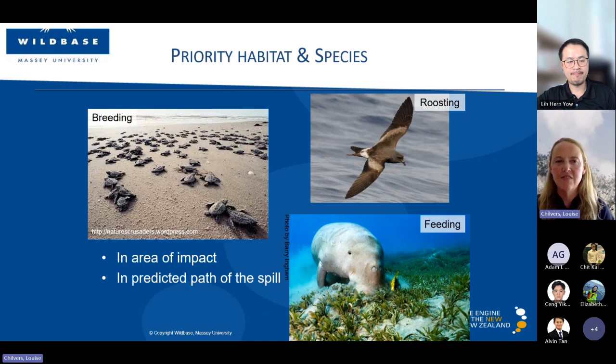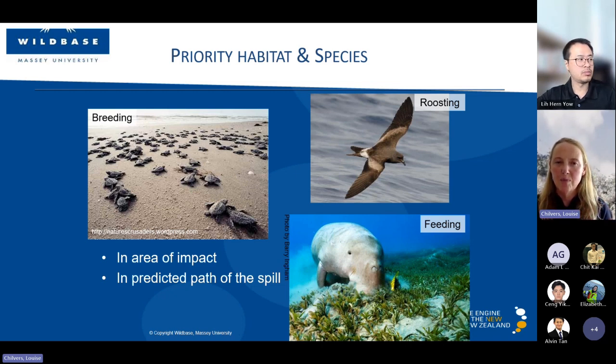And it's really to identify those priorities and species. So you're looking at areas that are breeding, areas where animals breed, whether it be turtle nesting areas, areas where animals roost, particularly birds, obviously. How do we keep oil out of those areas, or how do we get the animals away from those areas? And that's one of the really big things to consider. You're never going to stop a female turtle coming back and breeding on her nesting beach. That is her absolute drive in life, all of those sorts of things. So you have to take that into consideration when you're considering an oiled wildlife response.